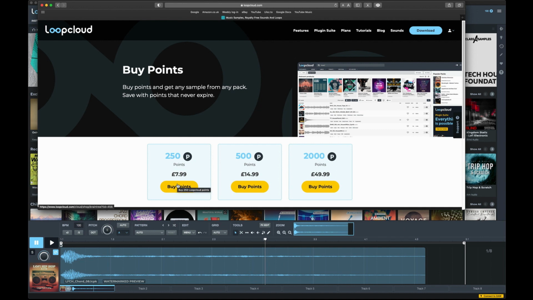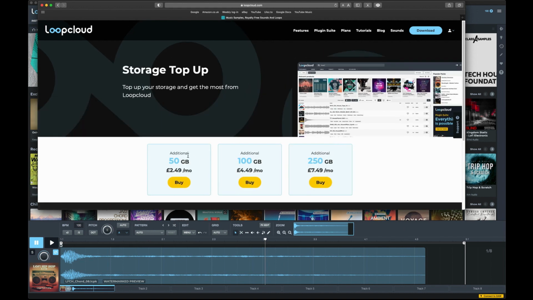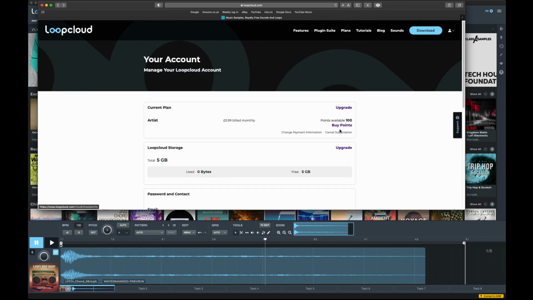Most of the ones I've seen are like 300-400 points. But like I said, you can always just buy individual samples, but it's sometimes easier just to buy the pack. And you can upgrade your cloud storage for £2.50 a month up to another 50 gigabyte. But to be honest, I haven't really used any yet.